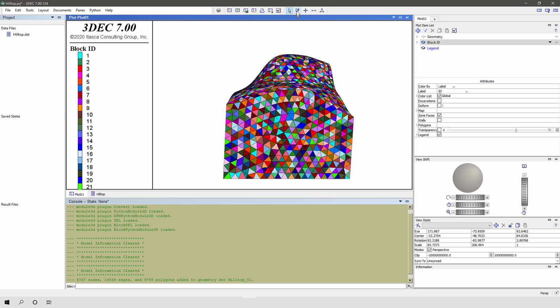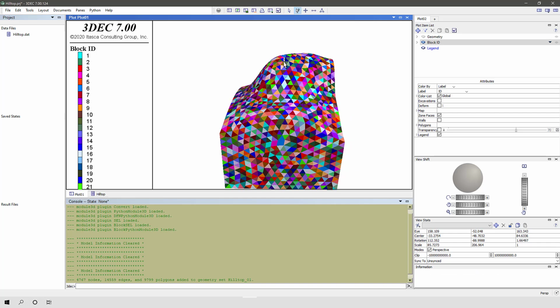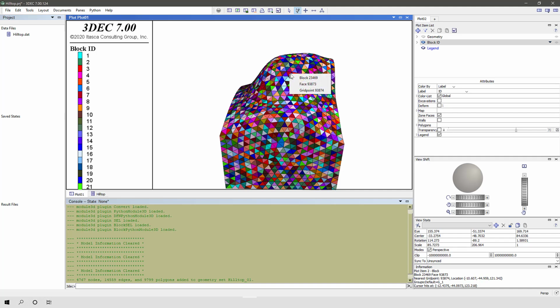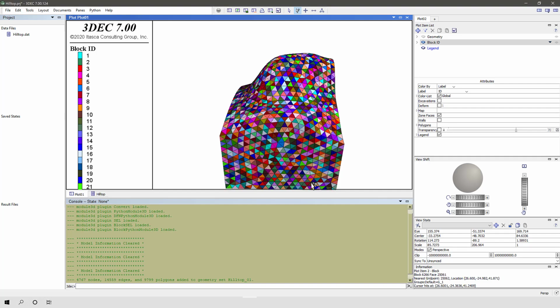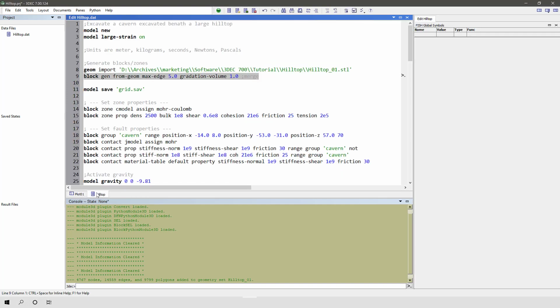Note that you can get information about any block in the model by using the detailed information icon, an arrow with a question mark, along the top of the plot pane. Click this and then select any block to see more information about it, such as any groups it's associated with, its centroid, and ID number. Since no properties have yet been assigned, or the model solved, most of the other information is a default value. Now, let's try this again, but with the merge keyword active. Return to the data file pane, delete the semicolon, and execute the first 9 lines again.